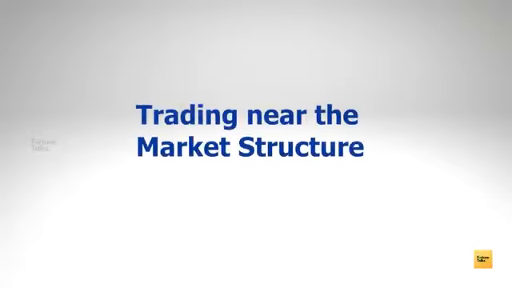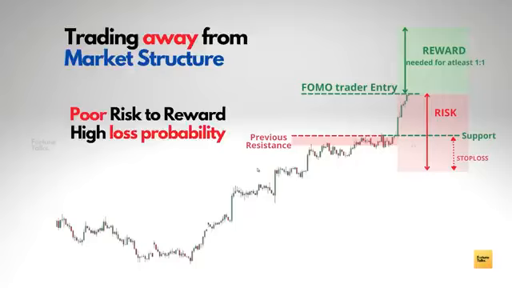Moving on to the second strategy, which is trading near the market structure or an area of value. Earlier, we have discussed that when the price is very far away from the structure, it doesn't really make much of a sense because your stop loss is so large and you will get a very poor risk to reward. But what if you are trading the breakout when it is near the structure?